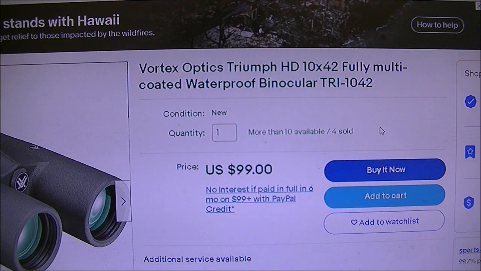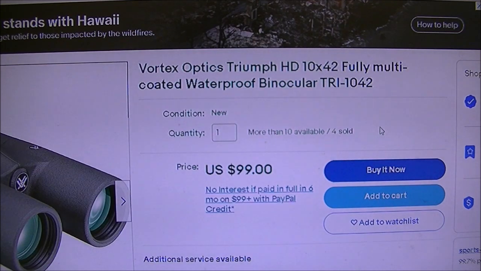Okay, 10 by 50 is what a lot of people buy. Recently I bought one like that. It is 12 by 50 for $39 on Amazon.com, so you have to shop around. The price varies from company to company.